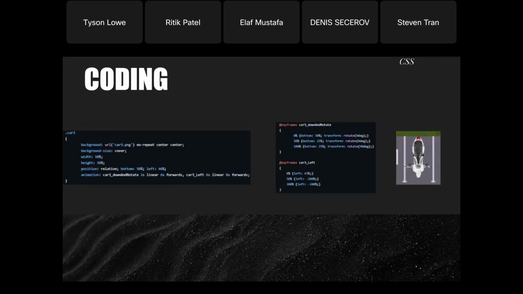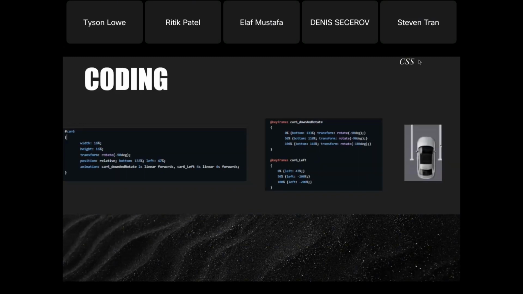Now let's take a quick look at the animation of Car 4. The car 4 class is used to set up Car 4, and it's the same. It's set up as a background image and the dimensions are set so it will fit perfectly in the parking space. We have used keyframes for the car to move out of its parking space to a safe distance and then start rotating towards the exit. Since Car 4 is initially parked at the bottom of the parking lot, we will rotate it negative 90 degrees instead of positive 90 degrees, so it will rotate left towards the exit of the parking lot.